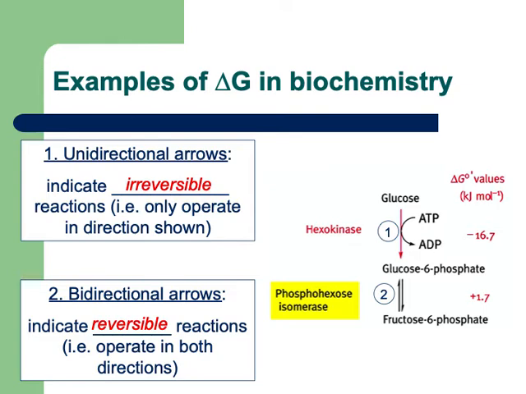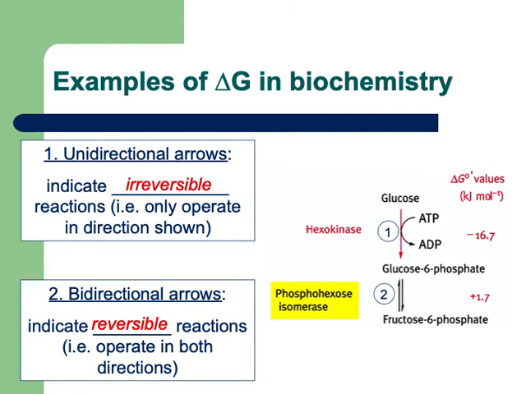So these are the first two reactions. We have glucose being converted into glucose 6-phosphate, which is reaction 1. And reaction 2 is glucose 6-phosphate being converted into fructose 6-phosphate. We'll learn more about this in the coming weeks when we talk about glycolysis. What I want to draw your attention to right now is the directional arrows. In reaction 1, we have a red arrow that indicates that the reaction is only going in one direction.